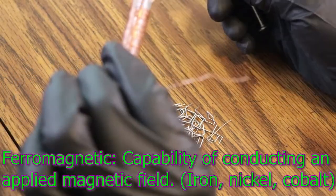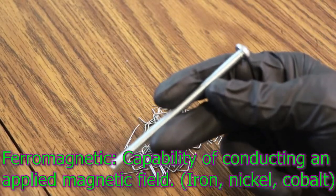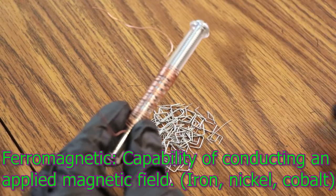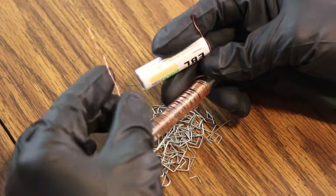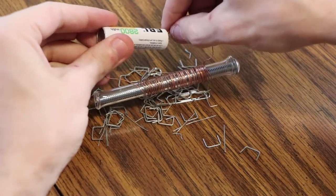All right, so glass itself is not ferromagnetic. However, this metal bolt is, so I'm going to put it inside the tube and let's see if it'll conduct a magnetic field when I attach the battery. Oh, look at that! And we got magnetism.